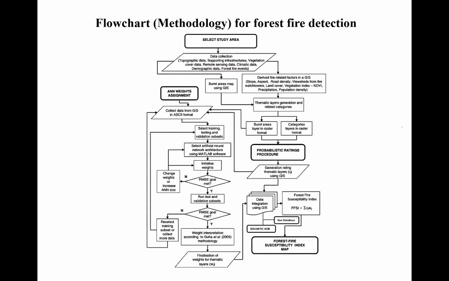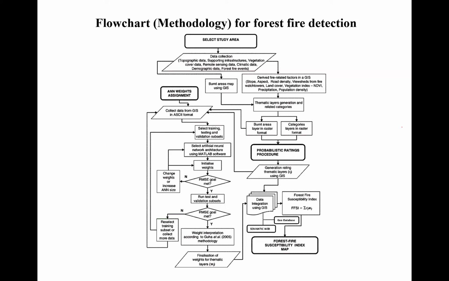Okay, what we do, what is our vision? This is my vision. Okay, in this vision, step number one, you have to select the area. Okay, this is the aspect of the integration system. What we integrate here: one side sensors, one side machine learning algorithms, one side robotic technology, one side remote sensing and GIS, one side semantic web. Finally, what is our output here? Susceptibility index map. So that is the final map.